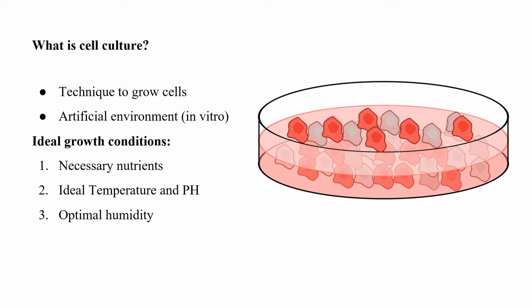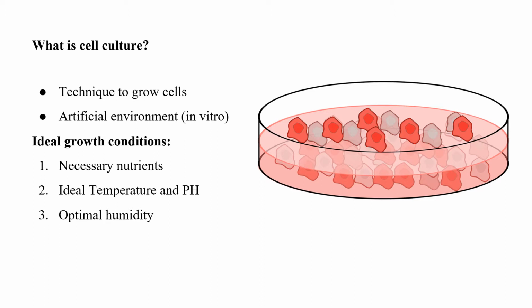As you know, the cells in our body have some microenvironment, some environment outside the cells. And this environment in our body is regulated. Its temperature is regulated, pH is regulated, oxygen and nutrient supply is regulated. So we have to produce that condition in an artificial environment in a petri plate. We have to provide the ideal growth conditions for these cells in order to survive and in order to divide.